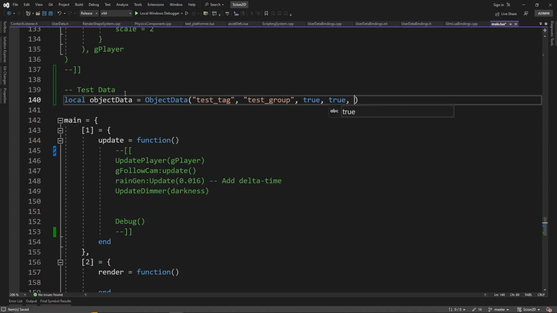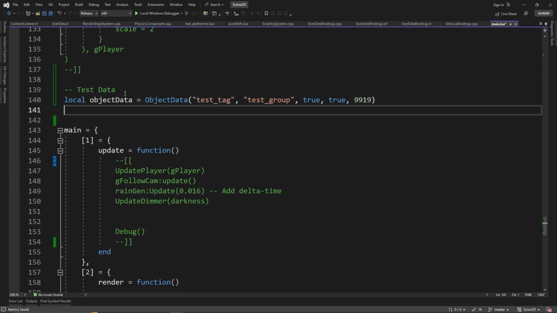Now we don't know the entity ID, so we'll just send in 9919. Then we say local user data is equal to user data dot create user data, and we want to send in our object data.